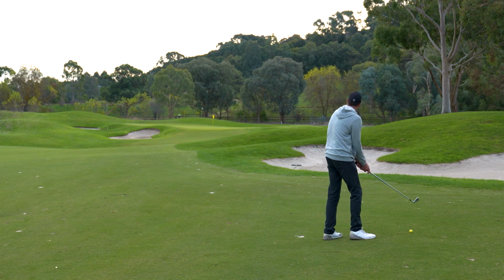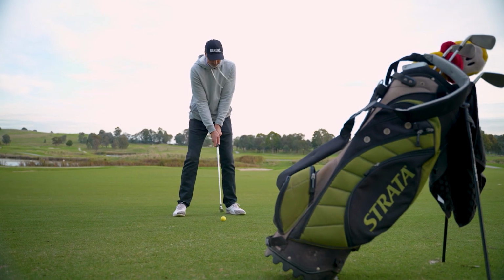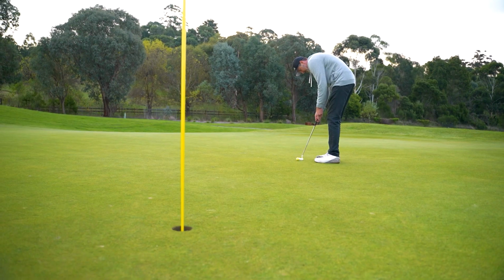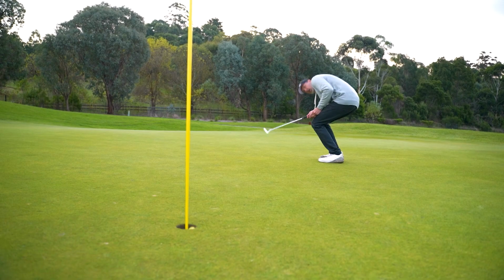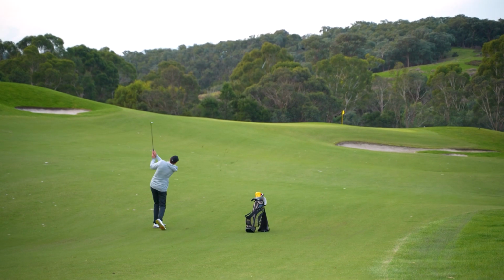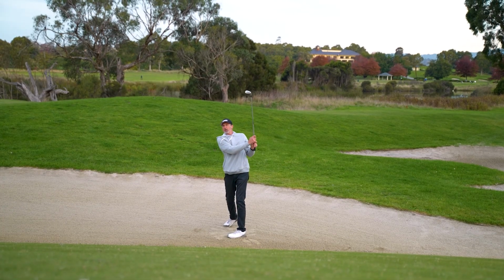And again, with a half set, you get lucky and the distance happens to marry up to the club you have in the bag, or you could say it was engineered. Whilst my half set was lacking in the latest technology, it did deliver on other fronts. Sure, the putter was a little short. You know that's the greatest putter of your life. But the irons are forgiving enough to not punish my bad shots, but modern enough to reward the good.